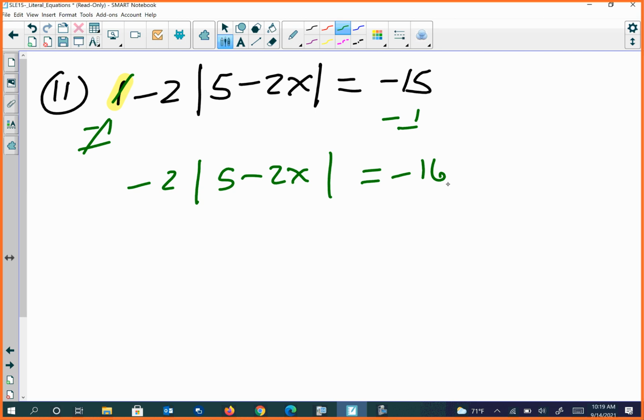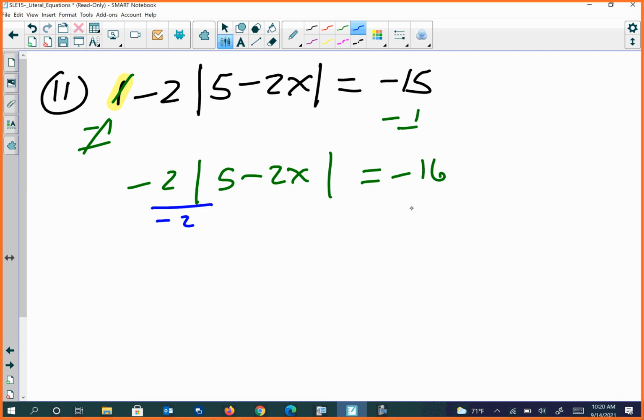Now, the second big error that takes place with inequalities, and here's the thing, it will work on some of these problems. A lot of people want to say, oh, I'm going to treat the absolute value like parentheses, and I'm just going to distribute over. It will sometimes work, but I don't like sometimes. I like when it always works. So do not distribute that negative 2 over the parentheses. Don't do it, don't do it, don't do it. Instead, move it over to the other side.